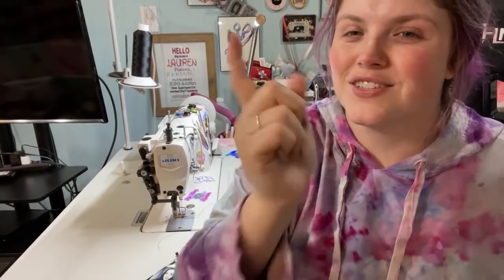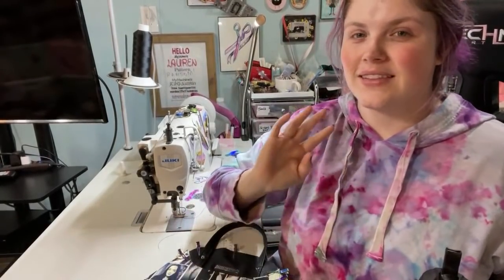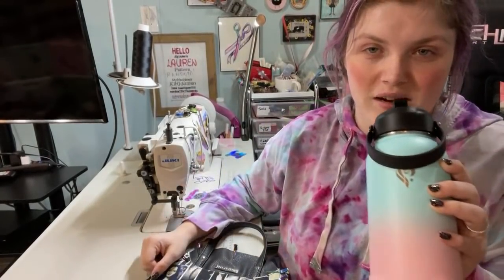The everyday tote I made, the strap broke. Oh, and now I've learned to sew the straps on as well as rivet. Yep, I can't. Totes that just have the straps riveted on scare me.